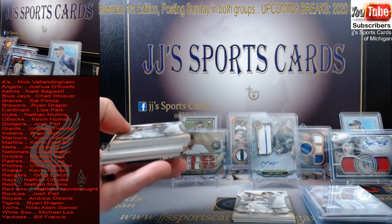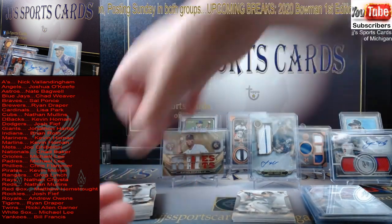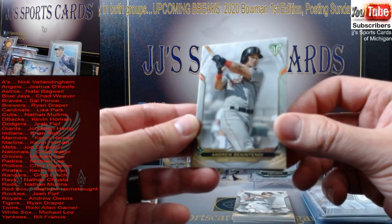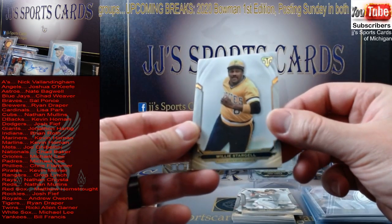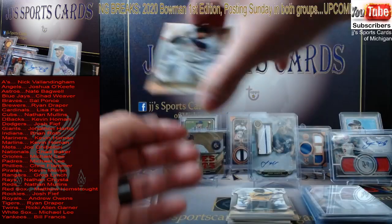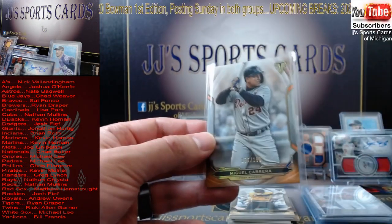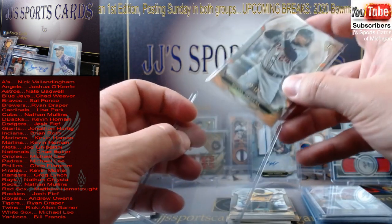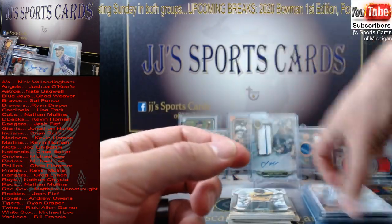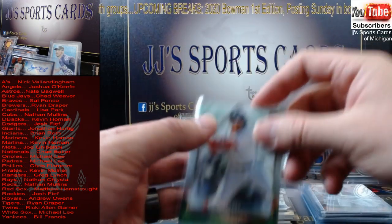So, here we go, guys. Last couple cards, and I'll let you be on your way. Come join me over in TBCF. Benny. Stargell and a Josh Bell. Oh, lots of Pirates. And we got a Miggy out of 199. Ryan Draper for the Tigers. Cabrera. And a Mookie. That's out of 259. Matthew doing well with the Red Sox.